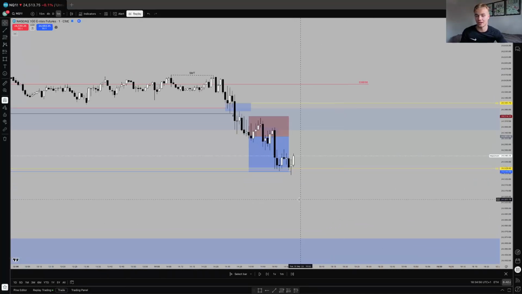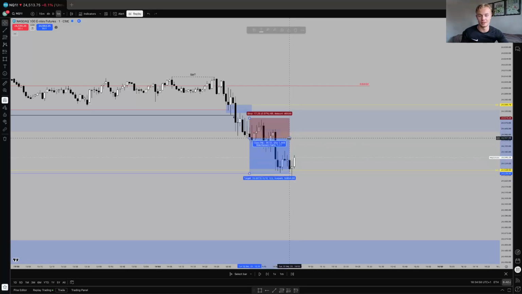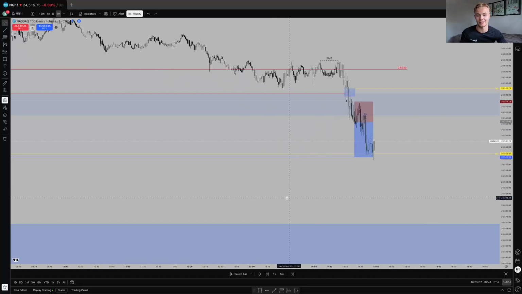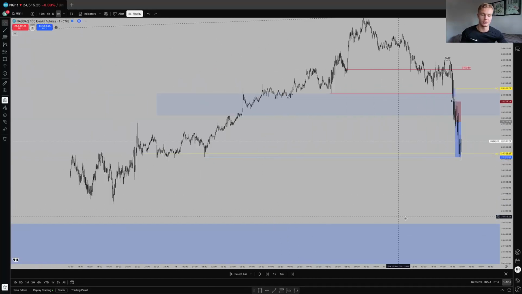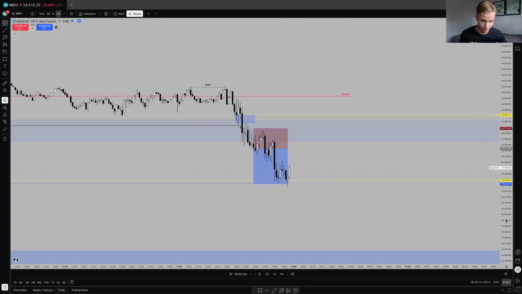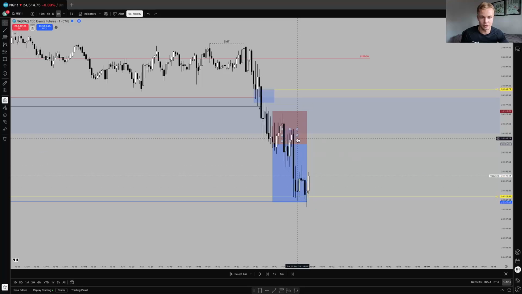So one mistake that I made with this trade was I did not take 3 contracts off at Asia. My whole plan was take 2 contracts off at Asia and take 2 off at, I'd say this 4-hour gap down here. That did not happen, but I should have just taken 3 cons off there. I ended up taking 1 more con off here and I left 1 runner.